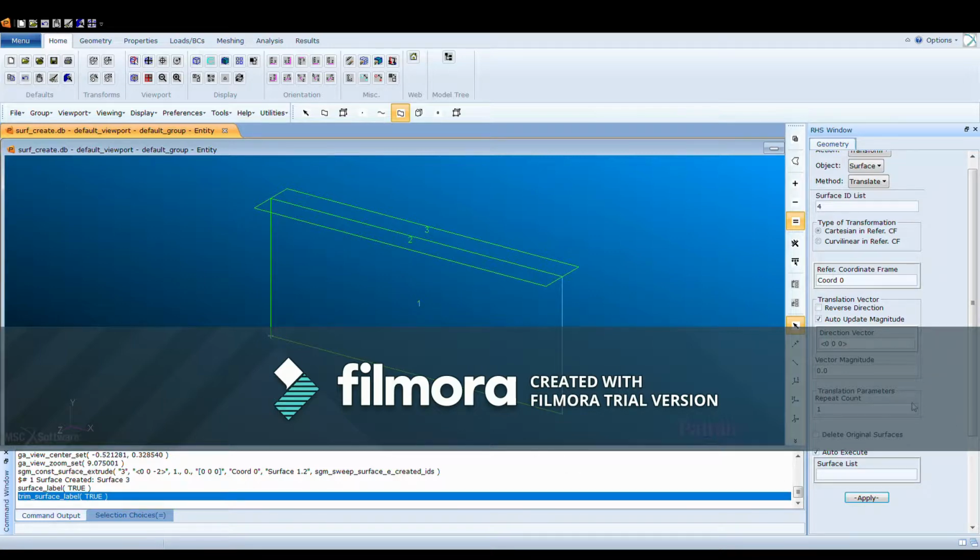So we're going to go -10, which is the units we're using, and the length of the sides of our main surface. We're going to uncheck auto execute just to make sure, and we're going to select surfaces 2 and 3.